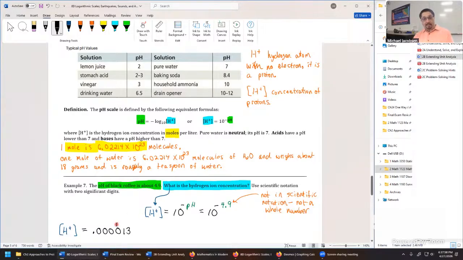Now we can bring that back to scientific notation. We need to scoot the decimal point 1, 2, 3, 4, 5 values to the right. So this becomes a 1.3 times 10 to the power. If we go right by 5, we need to put in a -5 because that's what will make this quantity here smaller. So that's all we had to say. That's the hydrogen ion concentration for black coffee when it has a pH of 4.9. So that's one computation down.